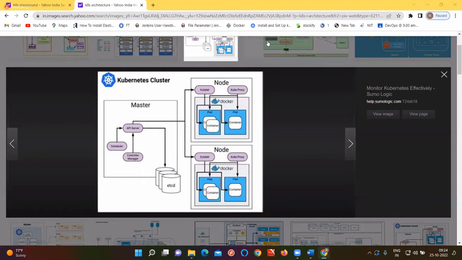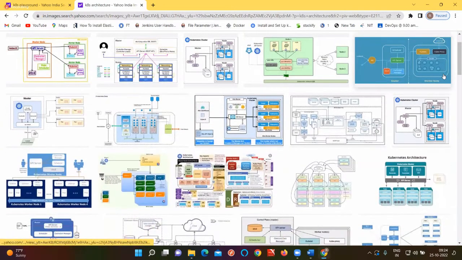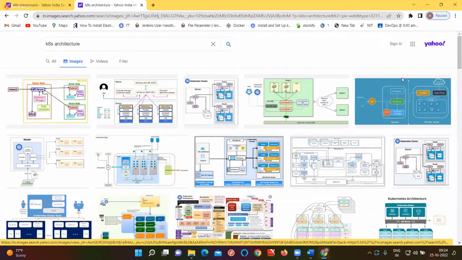Someone is asking something. As you said, EC2 is a node, then what is a pod, for example? So as I said, Manikanta, a pod is nothing but a collection of your containers. We all know containers. It is easy to host applications. Okay. I hope it is clear for you now.